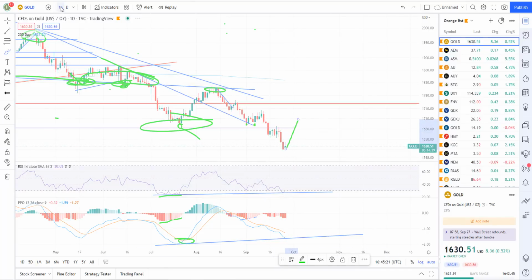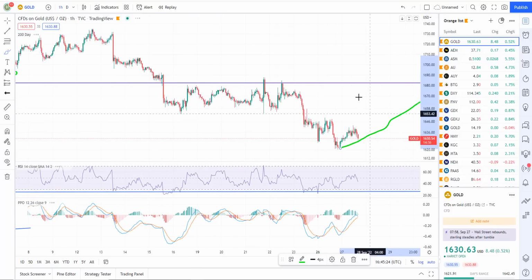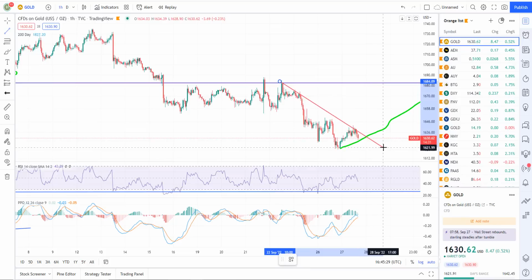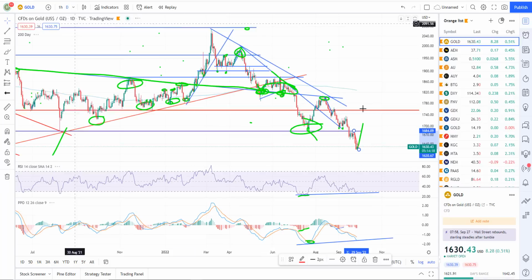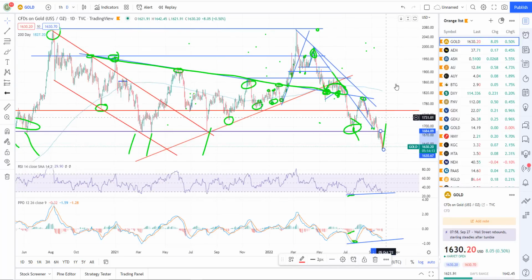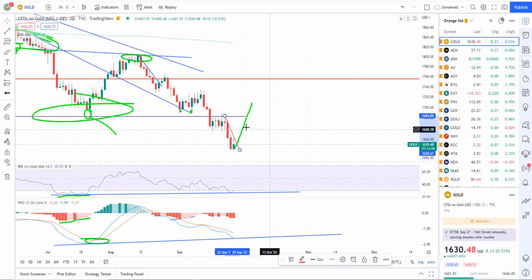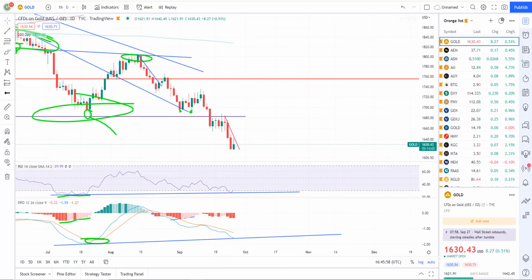But until we see a recovery, and in my mind, ideally, you could maybe mark a little trend line right here on the hourly on gold. But the best thing would be to see a recovery of 1680. You start to get that, you see the recovery, it's likely going to be a pretty impulsive rally. It's going to be a bear trap, all this price action, and gold will likely rally. This is going to probably happen if or when the Fed comes out and kind of pivots, basically.